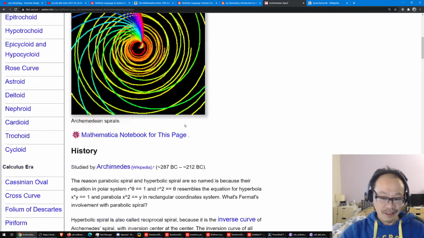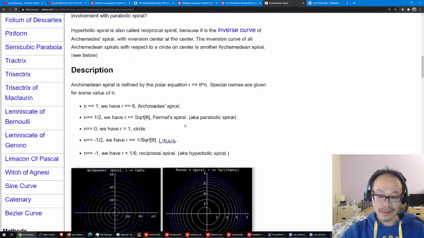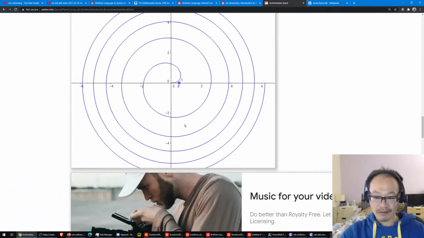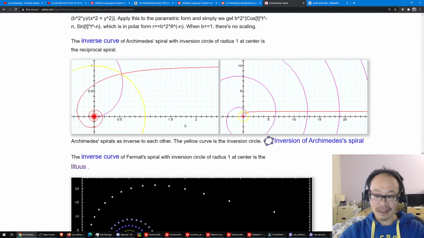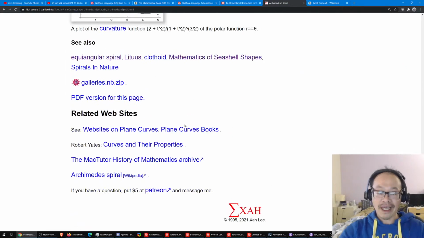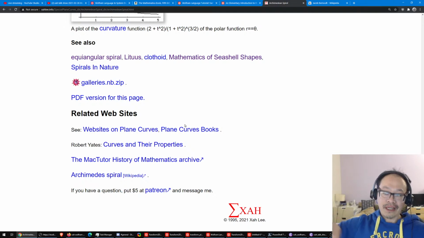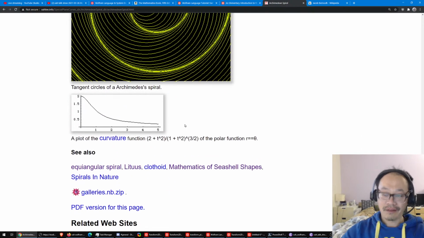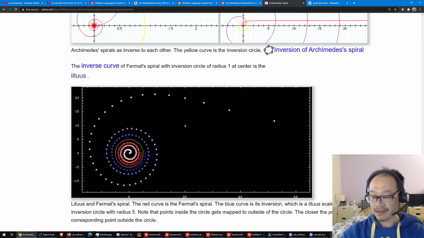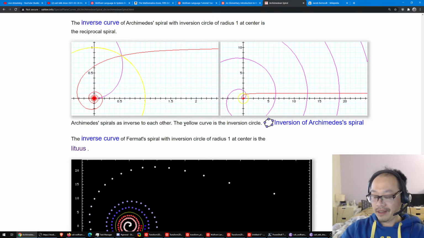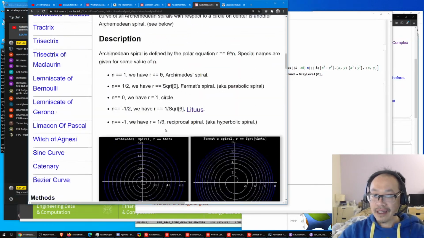This is called Archimedean because Archimedes, the Greek mathematician, 2,000 years ago, knew this, and he actually created a device to get water up. Today there's a Wikipedia article on any of these curves, with a lot of photos and history, much more than what I have. I did this in 1995.